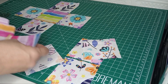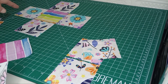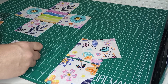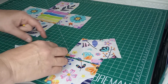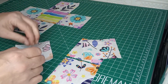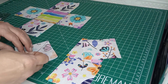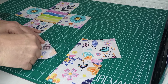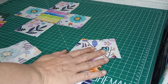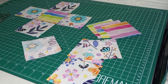Then we're going to take our stripe and put it on there. I want to make sure all my stripes are going that way. In the corner, on the side I want, I want to make sure I get it all lined up just right. If you're not using stripes or a certain print, then you can put it on however you'd like. But I do want to be mindful of how it's going to fall. Then when we bring it to the sewing machine, we're going to go ahead and sew right down that line. I'm going to go ahead and get the other three ready to go, bring them to the sewing machine, and just feed them through one after the other without breaking the thread, chain stitching them. And then I will meet you back here.